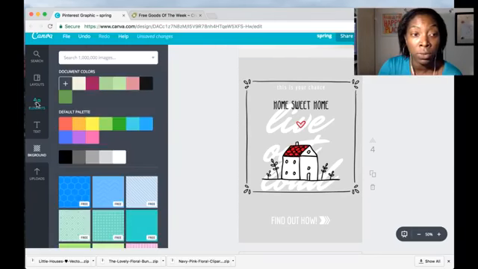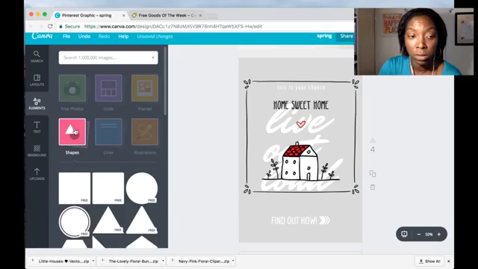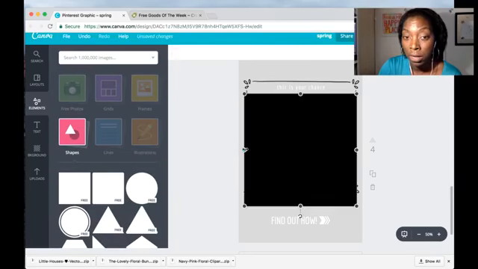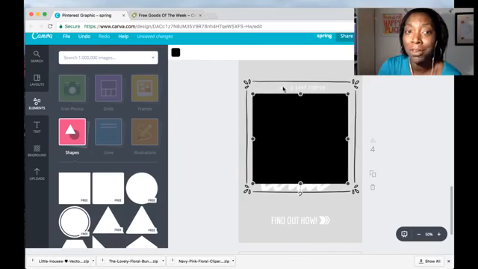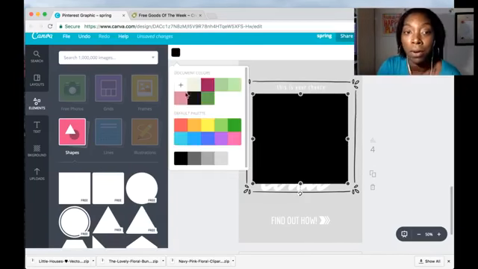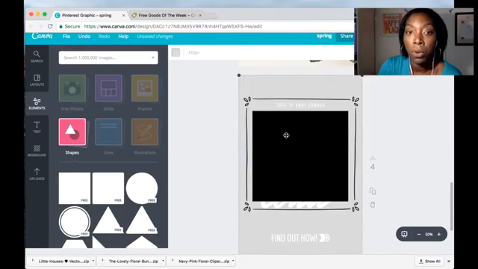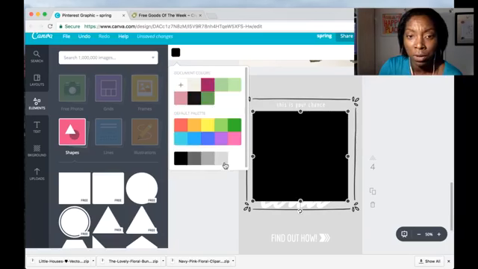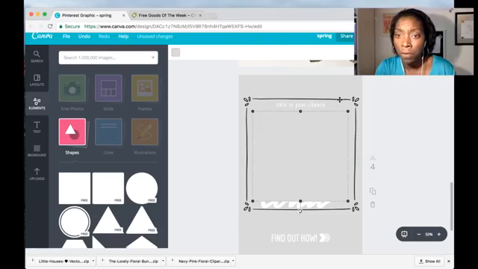So what you would actually do is go over here to elements, go to shapes, grab a square, right? And then make that square fit on the inside of your frame so that you can cover up that whole home sweet home thing. But we're not going to leave it black like a television screen, right? No, we're going to make it this same gray, whichever gray this was. And that was just one of the grays that they had there, right? Bam. So now we have that covering up the inside of our house, and we're going to group that.